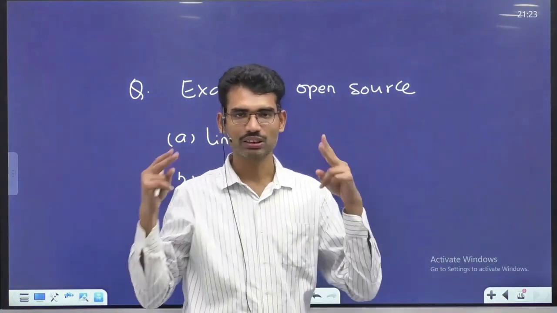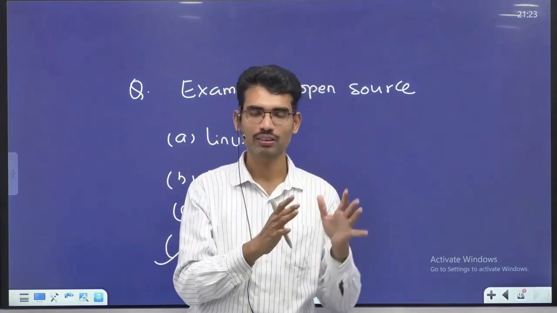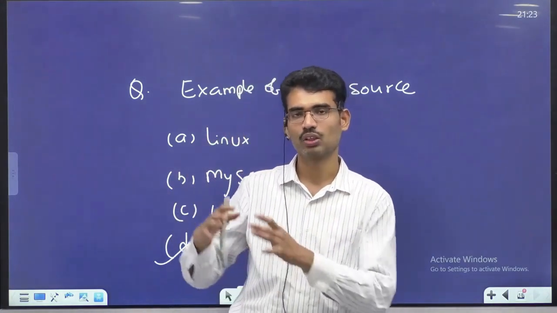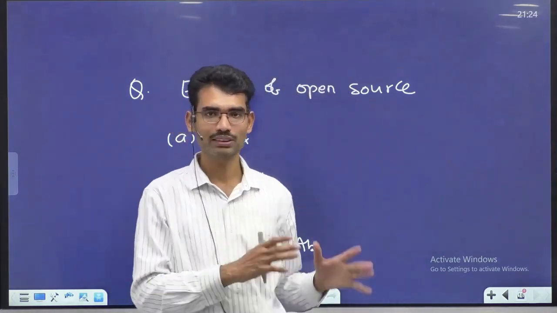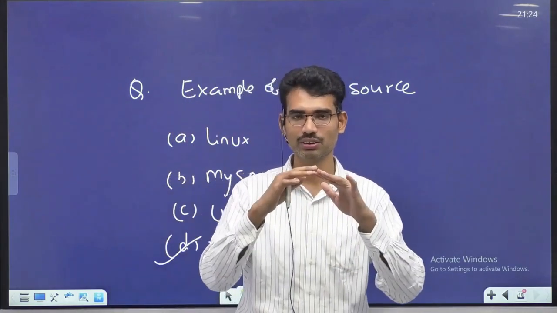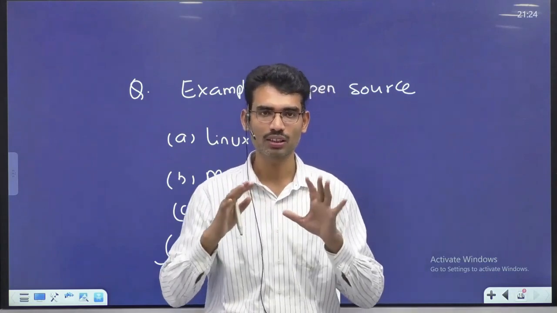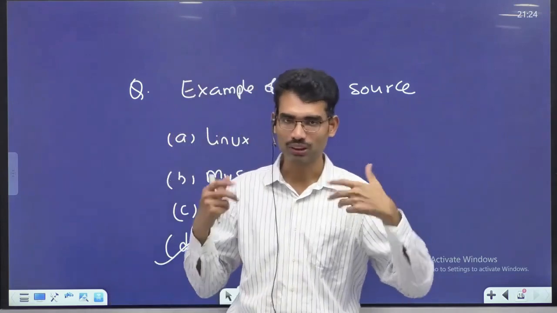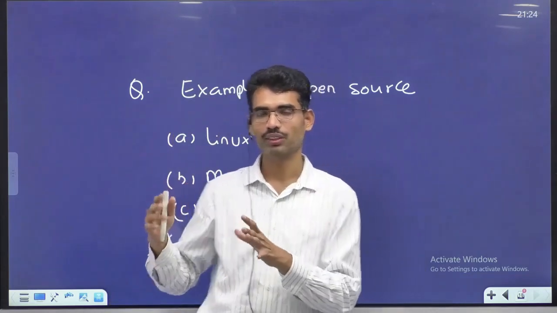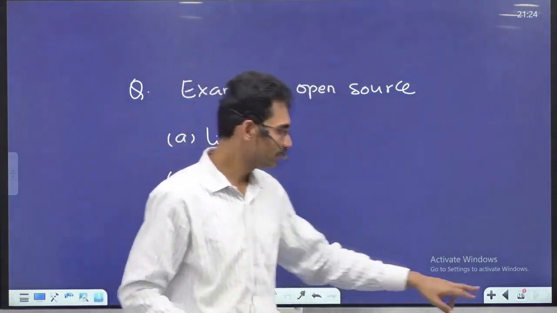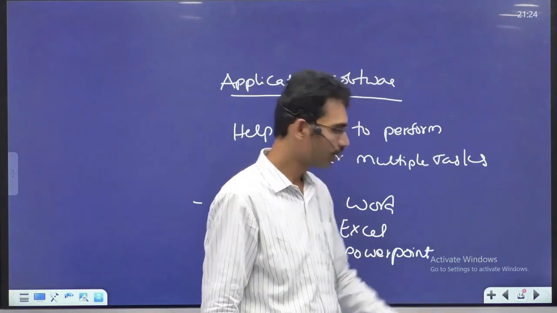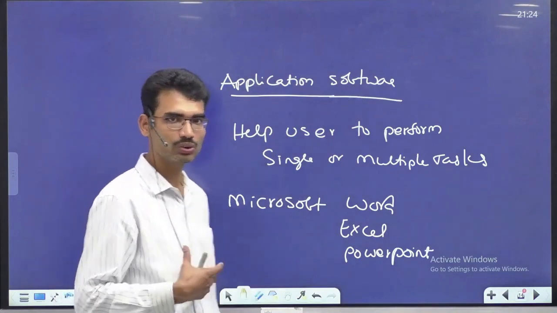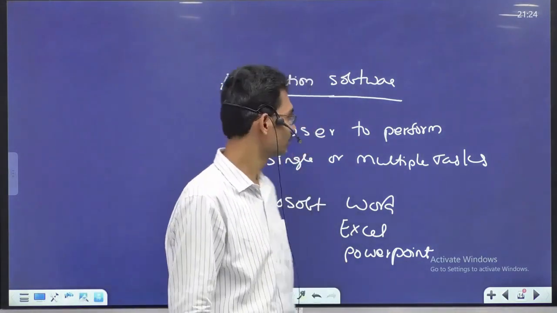In this class, we have seen two chapters. One is computer hardware. It is a physical component which we can see and touch. Two types, input devices, output devices. Questions can be asked, which of the following is the input device, which of the following is the output device. Second chapter is computer software. Computer software is set of instructions which we need to integrate all these hardwares, and it acts as an interface between user and the computer.